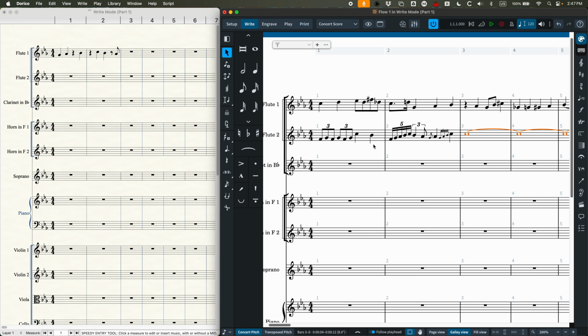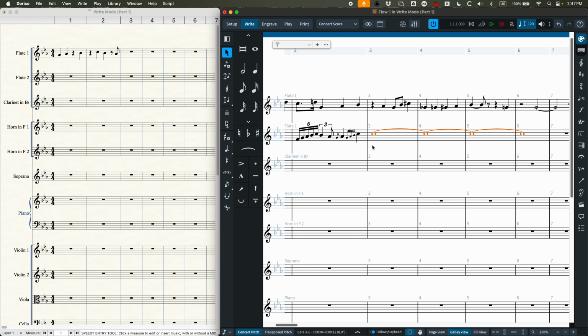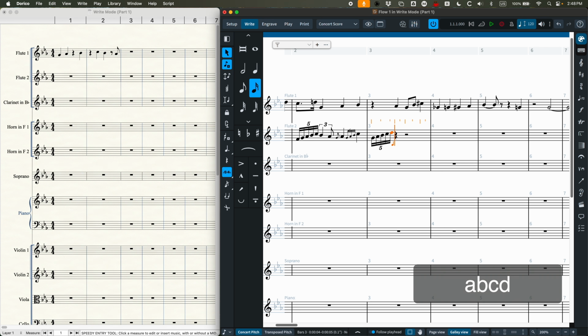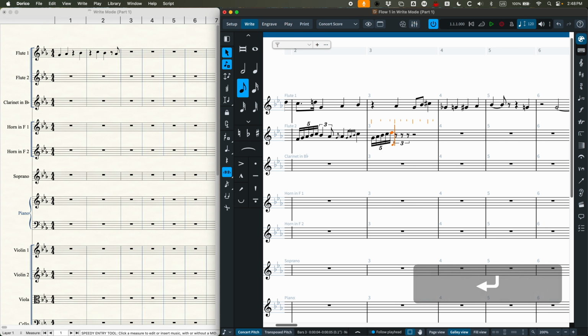Like I said, most of the time you don't really need to use that, but there are some occasions where it actually is important, because there are certain things that you just can't do, and tuplets are a great example. So let me see if I can recreate this. Let's see, 5 in the space of 4: G, A, B, C, D. If I wanted to tie that last D to a triplet, I'm going to undo the 5 tuplet, move over to eighth notes, and add a new triplet. I would have to press the T key in order to tie that D, because there's really no durational value that this is equal to that would be convenient to add. So there are definitely some occasions where using the T key is required, and this happens to be one of them.